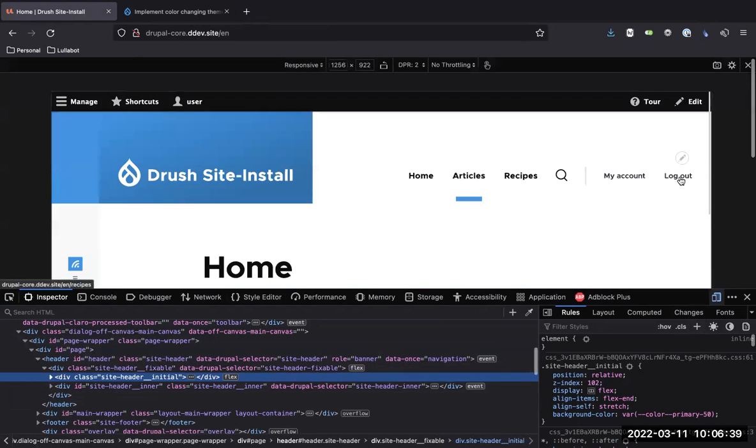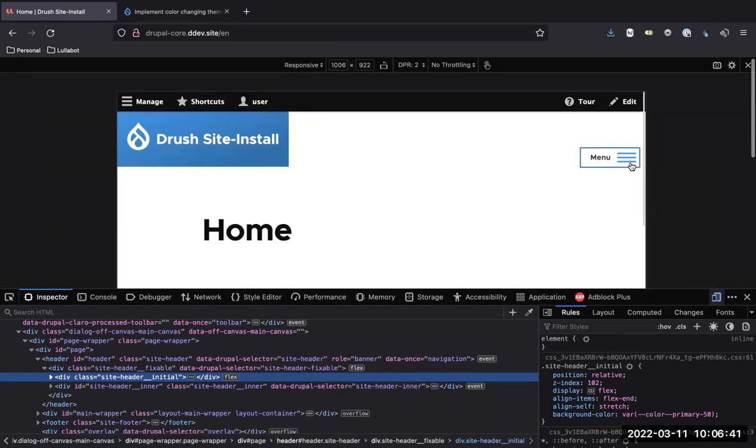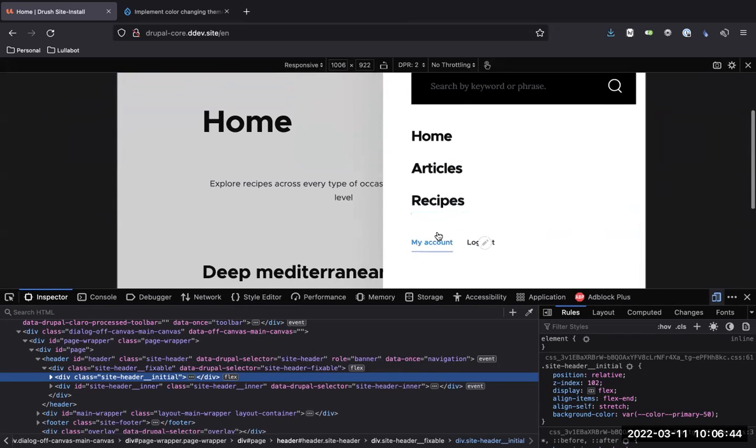If we put it into mobile, we can see a couple different things here. We can see where that blue is used throughout. If this had a drop-down menu, you would see a blue bar on the left-hand side here, but I don't have that because this is just the Umami installation.